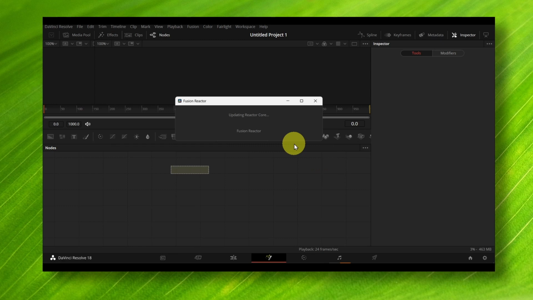Now wait a couple of seconds, or minutes. It's not going to take that long, but it's very important to wait if you want to install this Reactor. That's going to help you to create an audio visualizer.